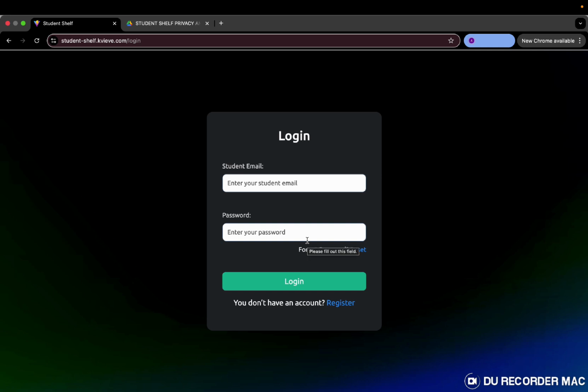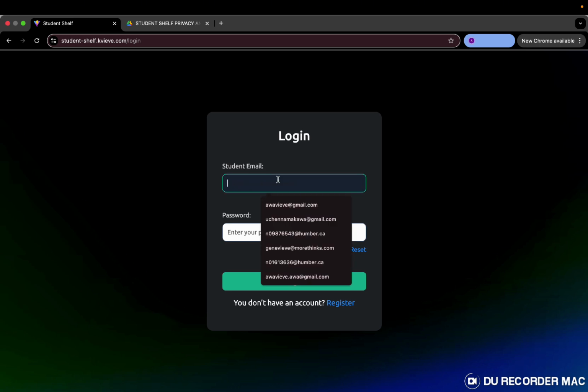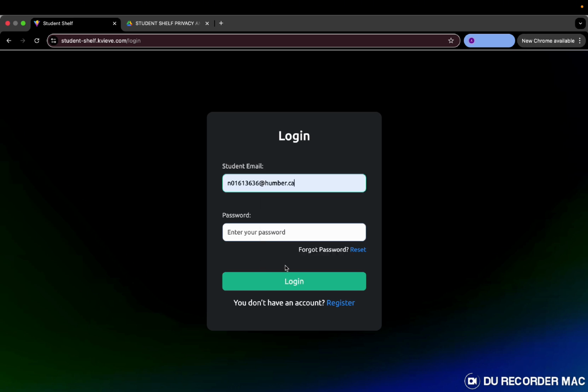So the next feature I'm going to implement is authentication. Like, when you register, you get an email in your student account that says verify, right? So once you verify, then it brings you back to login. That is going to be a feature I'll be implementing in the future. So right now let me log in, because like I said earlier, I already created an account. So let me log into that account. The email, and then the password, and then I'm going to log in.